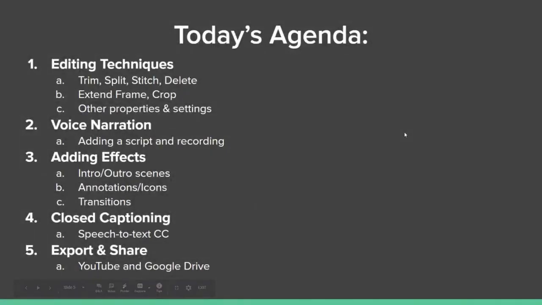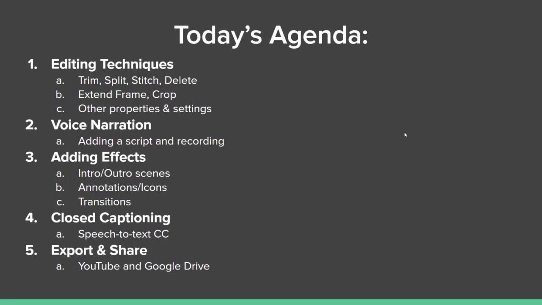On today's agenda, I want to first take us through the natural order you would probably go through when you're editing a video. First, you would want to focus on your editing of the video. So we're going to go over some editing techniques such as trimming, splitting, and cropping, and then we'll look at some other settings you could explore.